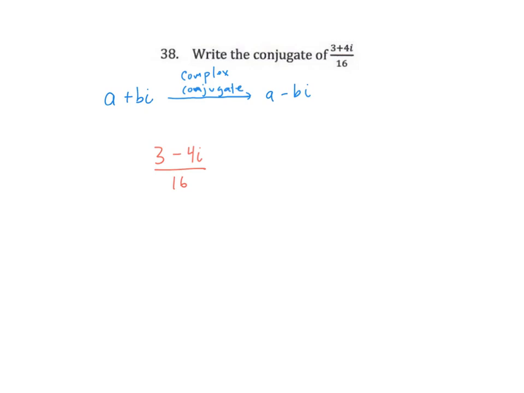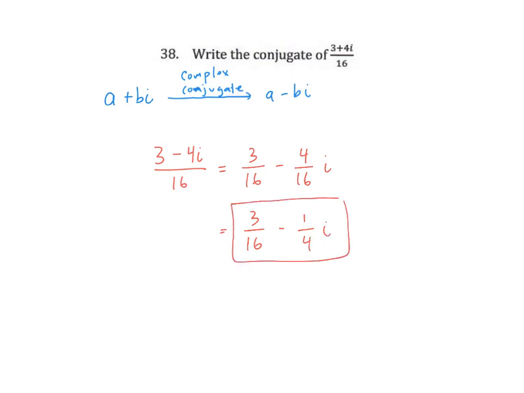And then usually they have you split it up, separating the real part and the imaginary part instead of having it all one fraction like this. And then you'll put the i to the right like that. And if you can simplify, you will. So really either of those could be answers, depending on what the teacher wants.